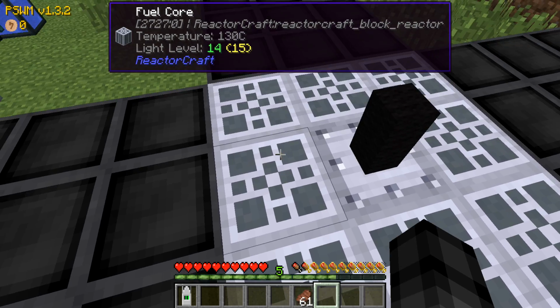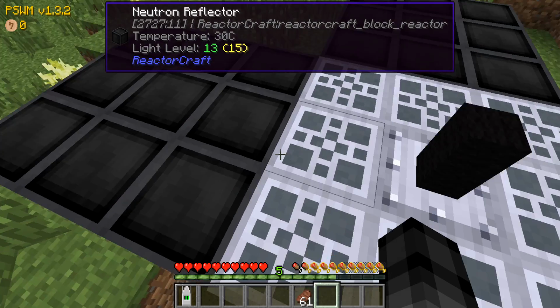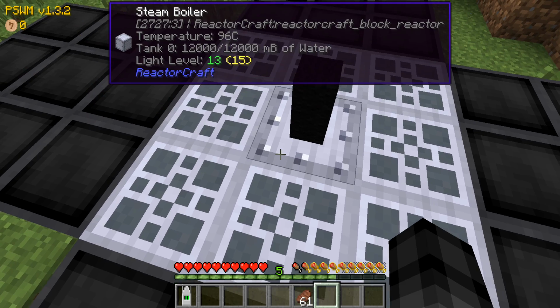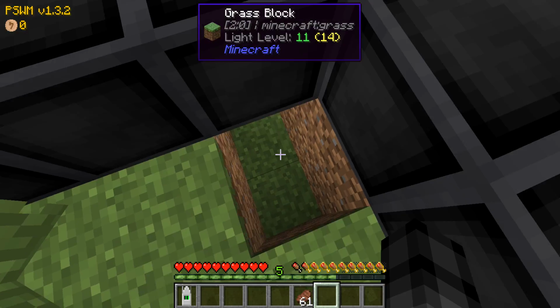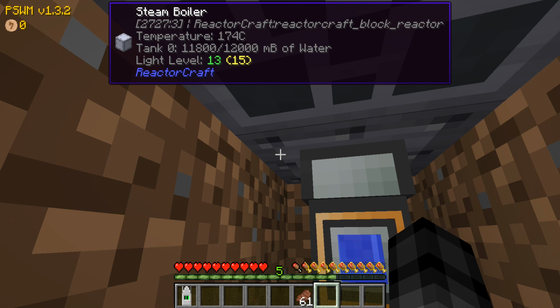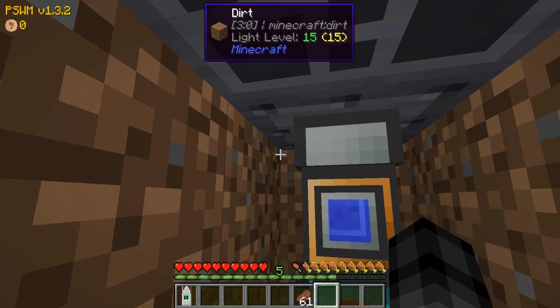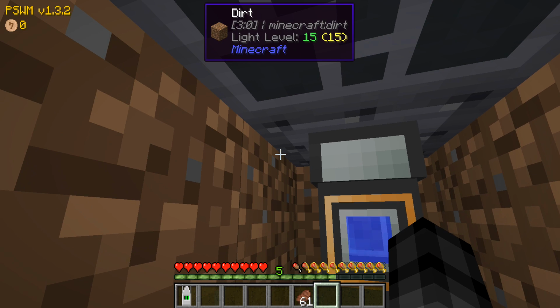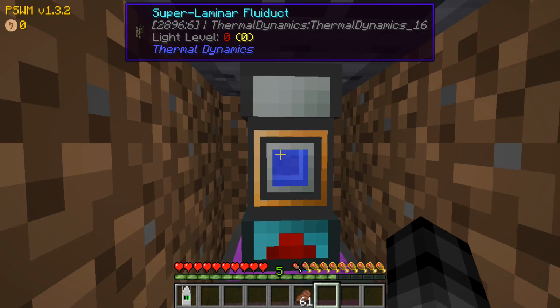In the fuel core, you'll put fuel in it, as we discussed in the last episode on fuel production. And in the steam boiler, you're going to want to insert water. Technically, you can put it in with buckets, but if you're inserting water with buckets, why are you doing reactors? The best way to insert water is pumping it in through the bottom. Actually, that's the only way. The only way to pump water in is through the bottom.